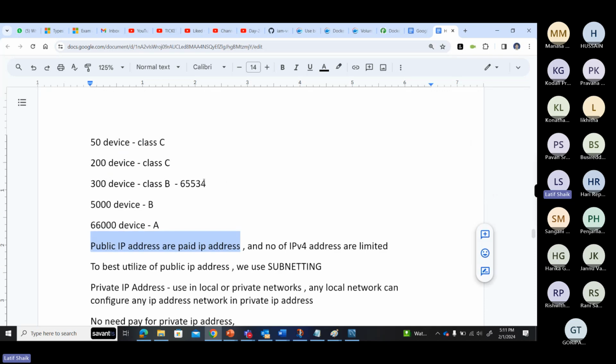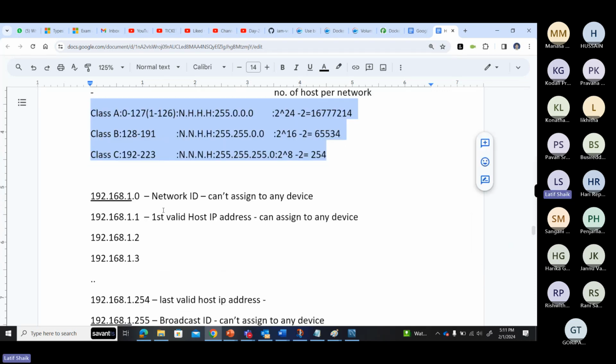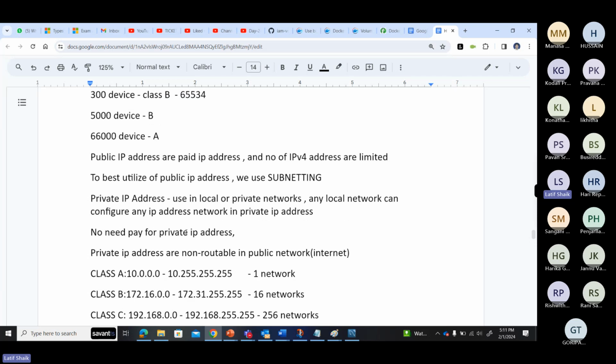So why do we need to divide like this? Because organizations need multiple IP addresses: small organizations, big organizations, internet service providers. These public IP addresses are paid, so that division gives the number of IP addresses.